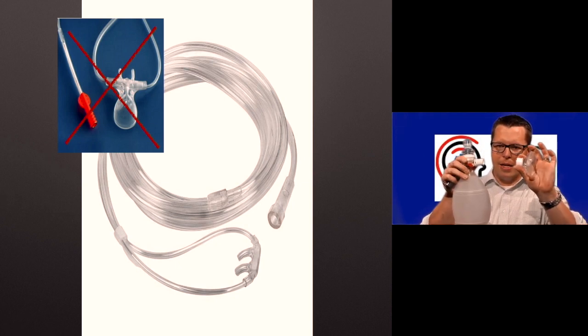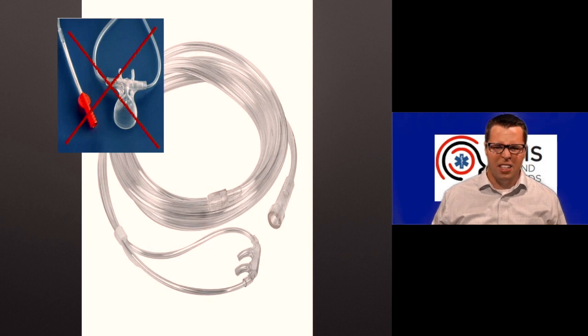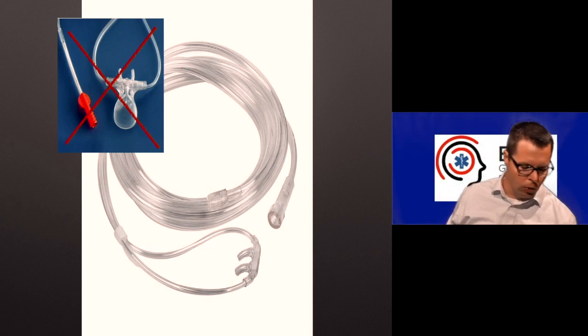So use one of the traditional nasal cannulas for this application, and then you can actually put your end-tidal detector in between the mask and the bag itself. So put the end-tidal CO2 detector here, leave the capno cannula on the shelf, and just use a regular old nasal cannula for this one.